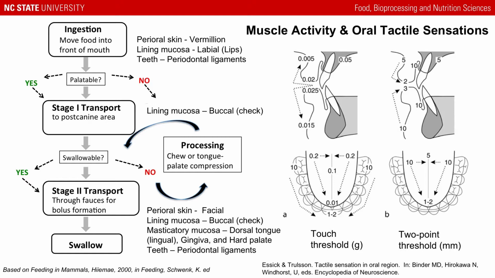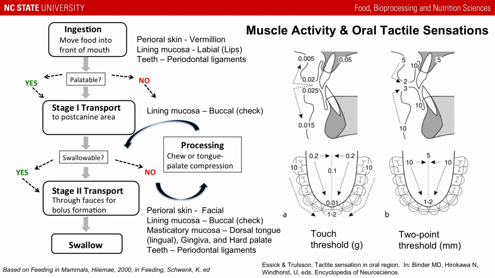Okay. Not only that, we have different thresholds in different areas in our mouth. Okay. So this is the touch threshold here, and this is in grams. And so what you see is that you've got your thresholds right there, and then it changes as we go different distances. This is the 2-point threshold. So this is the distance between, you take two things and you put a stimuli there and a stimuli there. They have a way of determining what distance between the two stimuli you can resolve, okay? And you see that this is very close in here and much wider back there.